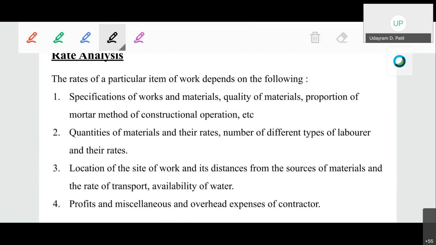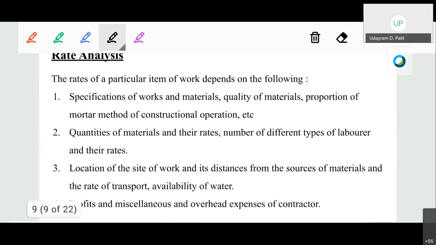In case of the tiles, what kind of tiles we are providing, Shahabadi tiles or Spartex. Okay, depending upon that. In door work, whether you make it of teak wood or simple wood, depending upon that. Okay, that will give us a specification of the particular item of the work.